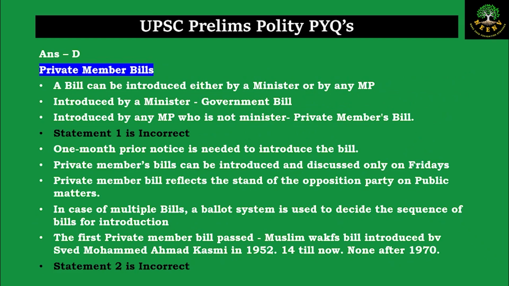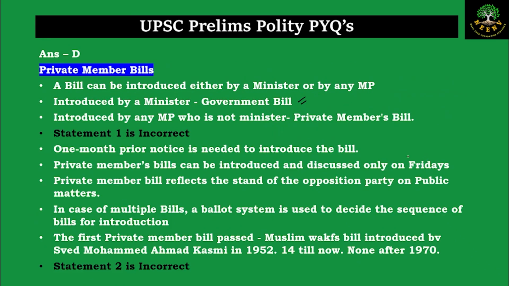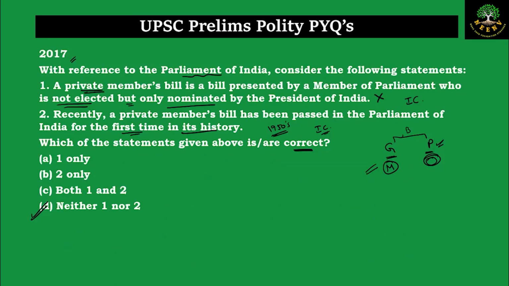A bill can be introduced either by a minister or by any MP who is not a minister also. When it is introduced by a minister, it is called the government bill, like I discussed here. And when it is introduced by a person who is not a minister, in that case, it will be called a private bill.